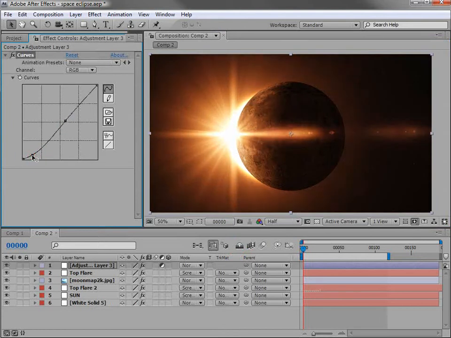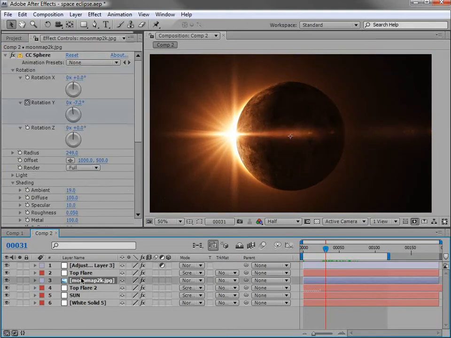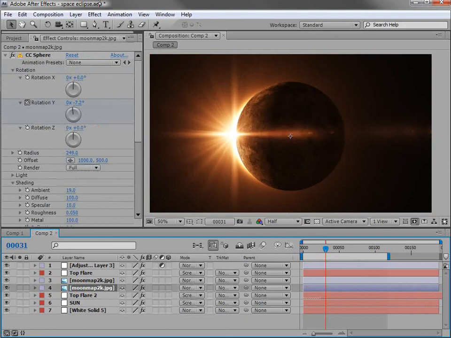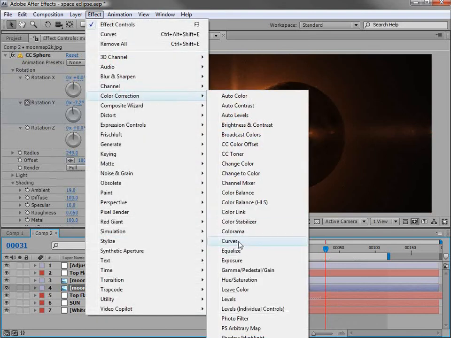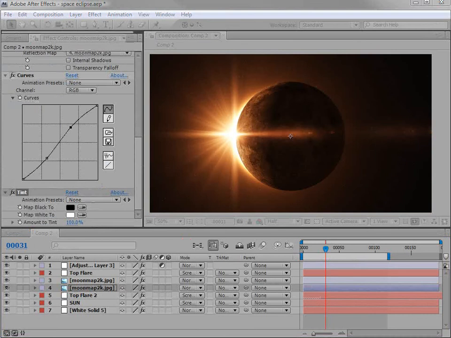And we could possibly even add a glow on top of it as well, but I think it looks pretty nice. Now if you want to have a sharper eclipse, you could tweak the sun, or you could create another copy of the planet and just give it, let's see, let's make it white. And just go ahead and make it white.